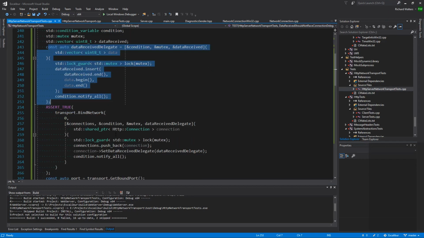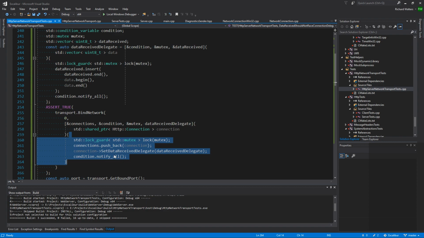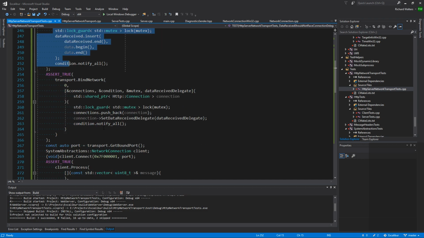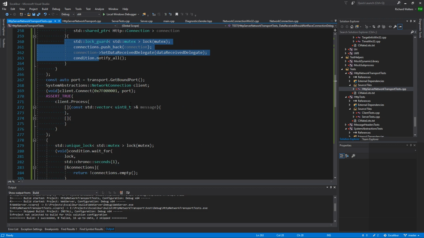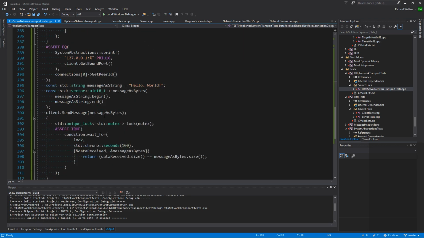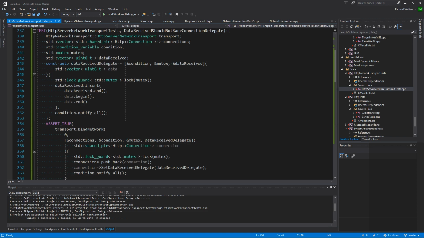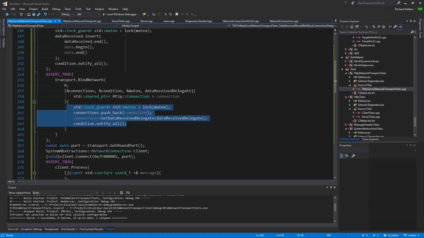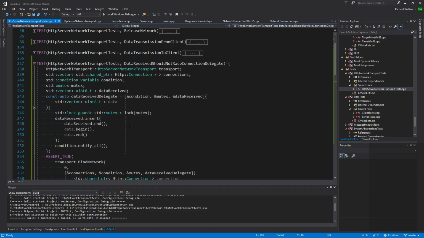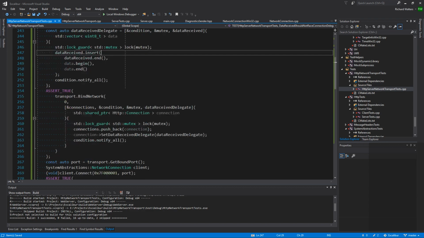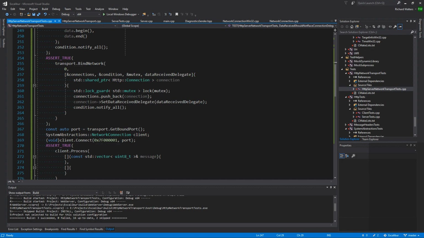This is the data receive delegate, and this is the new connection delegate. We need this one to stall long enough for this one to not get called, or okay. So this code here basically races this send message here, essentially. So we need to make sure that this code is delayed. Let me name my test first. Okay, I already did name my test. Never mind.